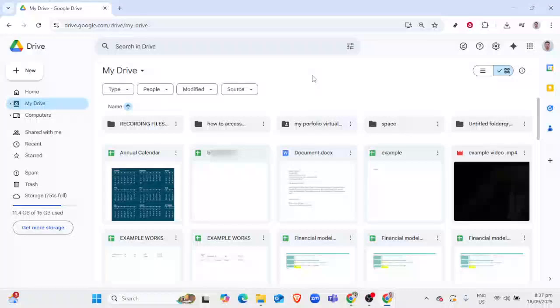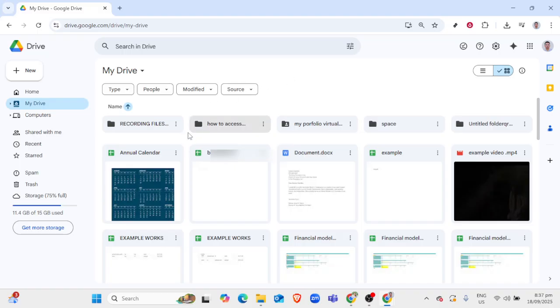In today's video, I'm going to teach you how to get a shareable link in Google Drive in 2020. Whether you're sharing documents with colleagues or sending photos to friends, having an accessible link directly from your Google Drive can make the sharing process seamless. Let's dive right into it.